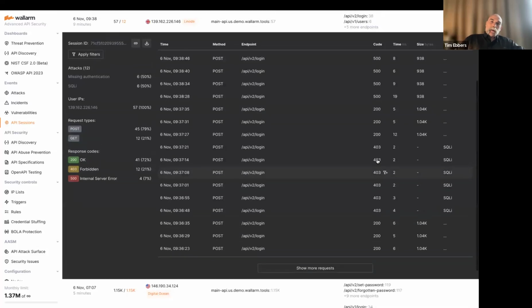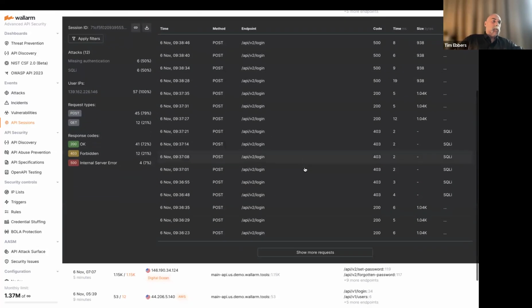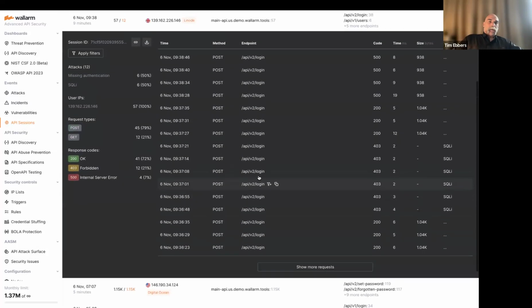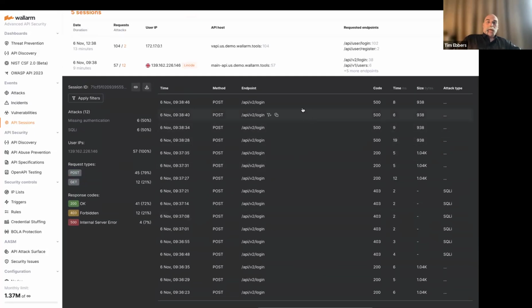So why is this important? Well, we might want to go back and look at what they were doing here on the logins and why they were doing logins. And maybe we want to put a brute force type of trigger around these types of attacks. It helps us bring context to everything that's going on for this particular session. And this is how API sessions work, and why it's so important to have that context, so that you can see the full context of what that particular session is doing.